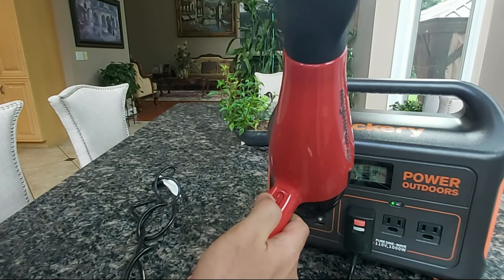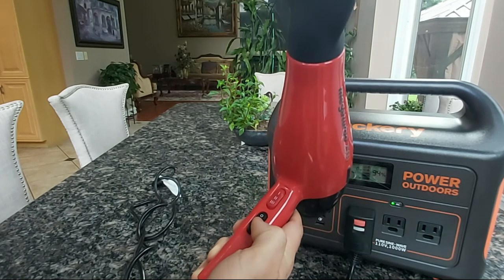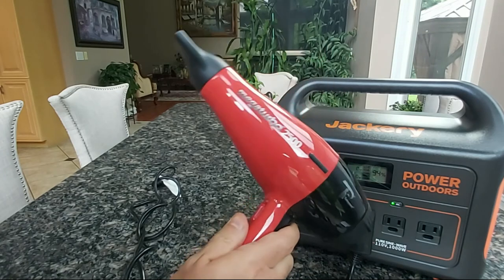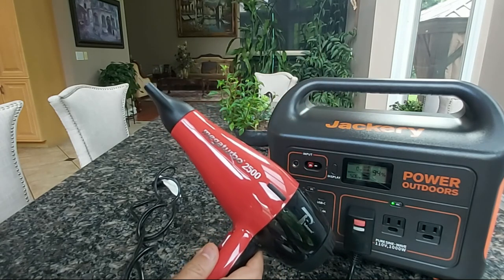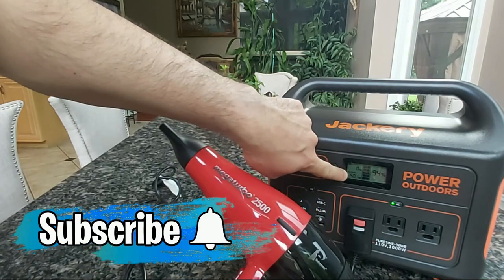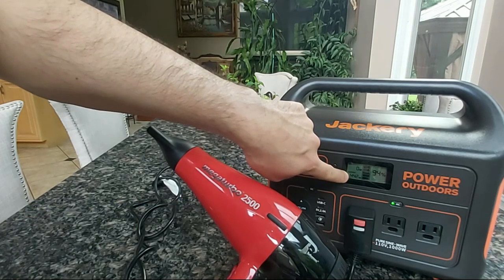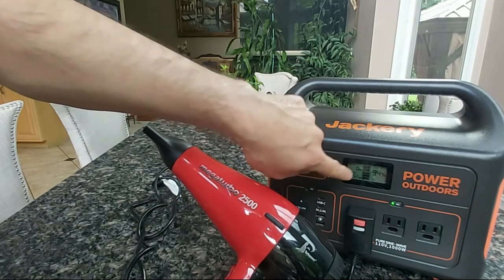So now I'm going to go ahead and turn on the first heating option. Let's start with low. And as you can see here, this is using 492 watts. It went up to 501 watts. So let's just say it's using about 500 watts, no problem.